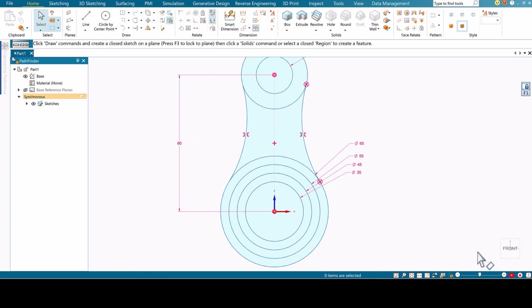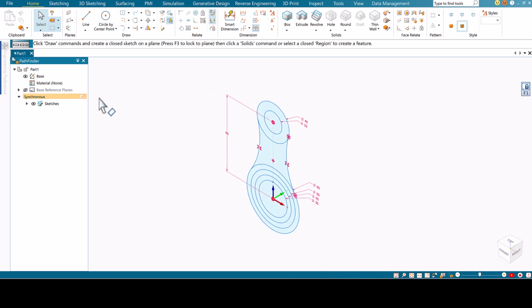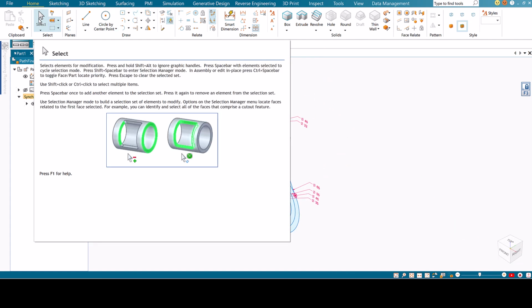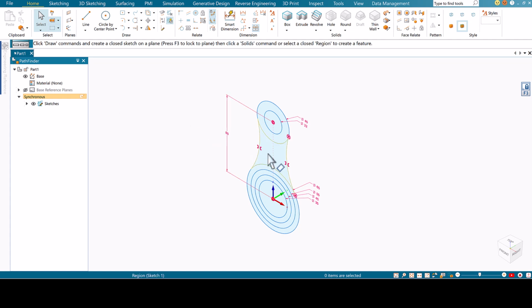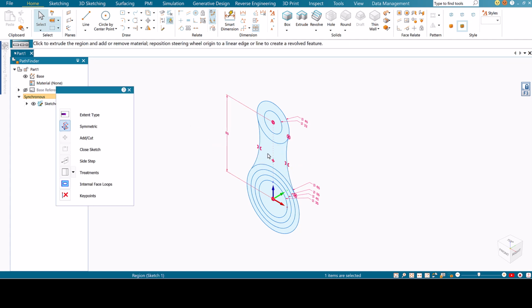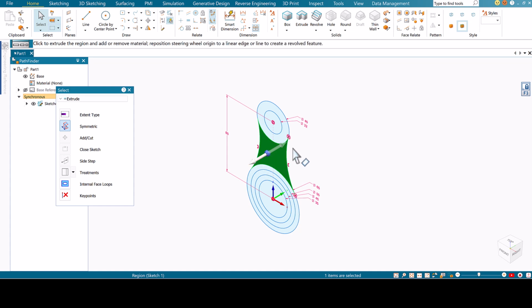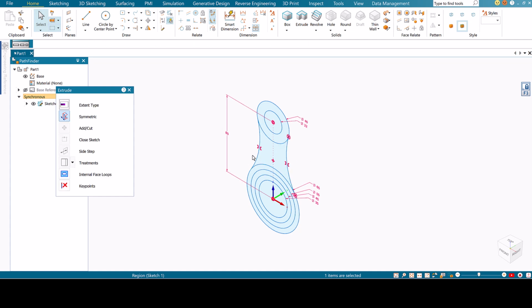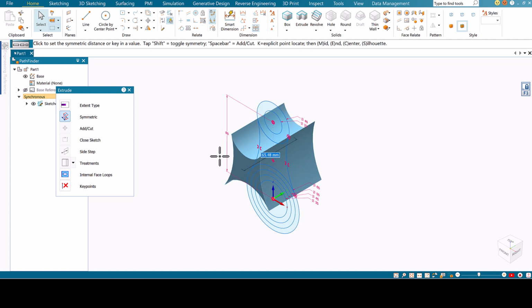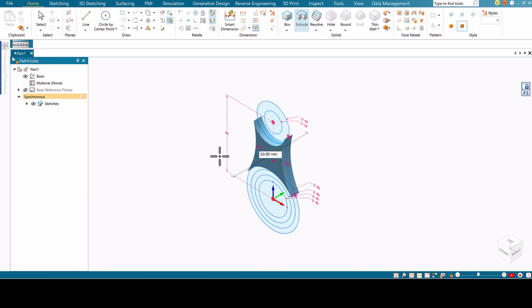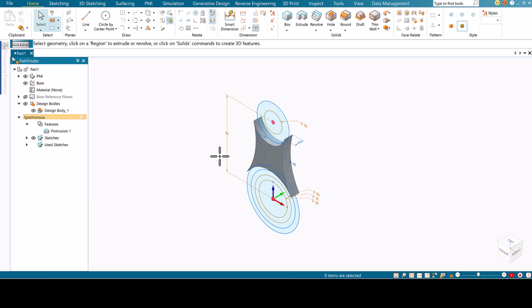The next step will be go to Home, and click Select command. So click on the center part here. The extrusion table will show, and I need it symmetric, so that's good. Then I'm clicking on one of the arrows, it doesn't matter which arrow. You'll see that it is going to move to symmetric, and this amount is 10. So I succeeded with this one, and let's do the upper one.